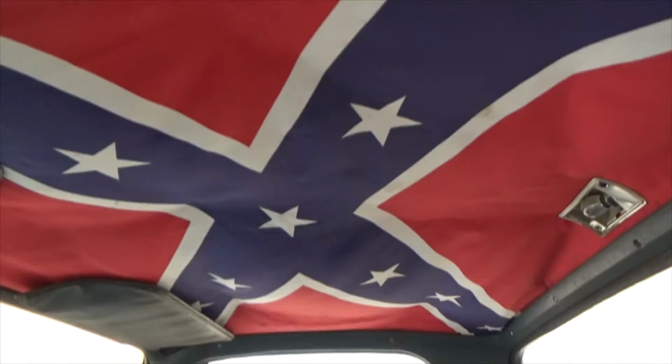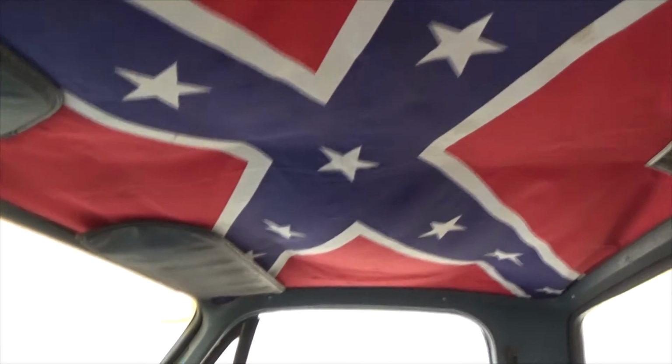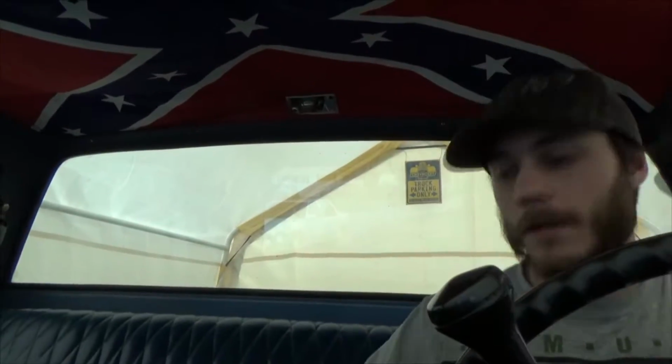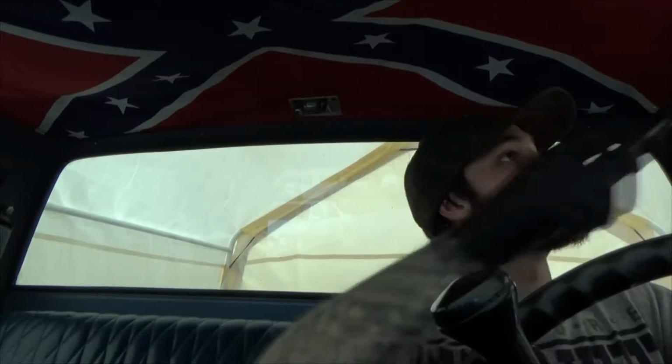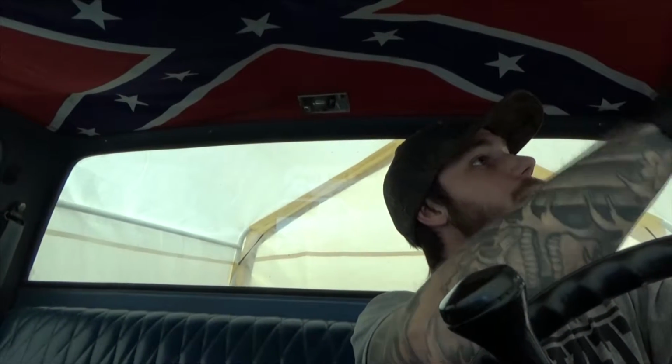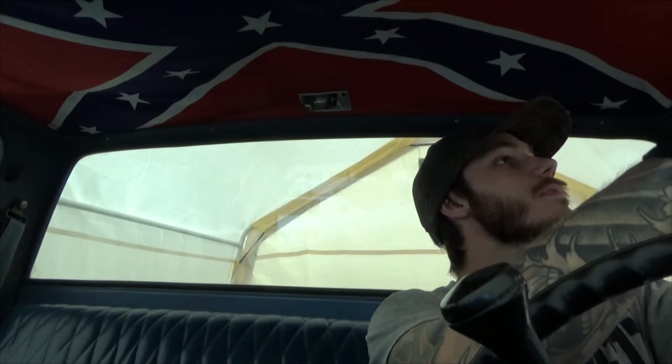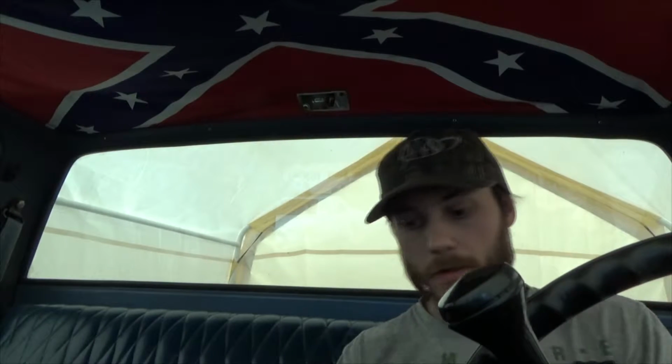There's one more thing I actually want to do today. Get rid of this stupid headliner. I don't mess with that. It's just a bunch of screws holding it in, so all the trim pieces come off first.